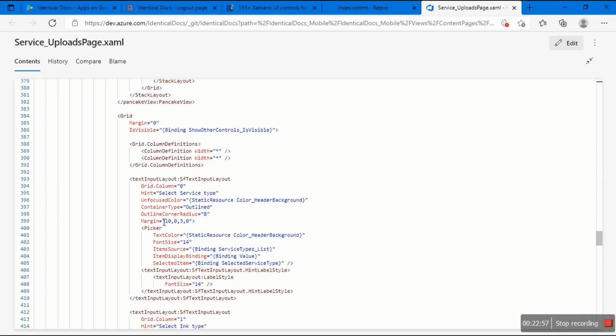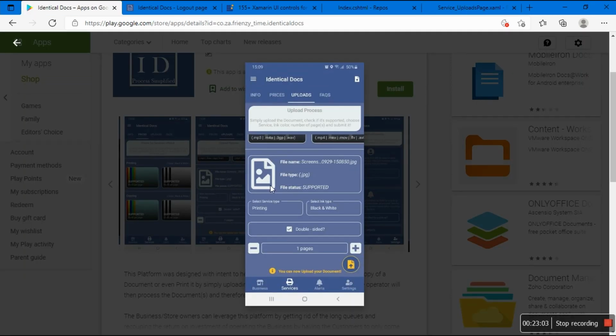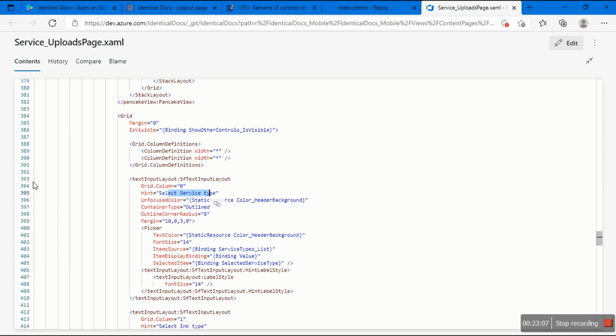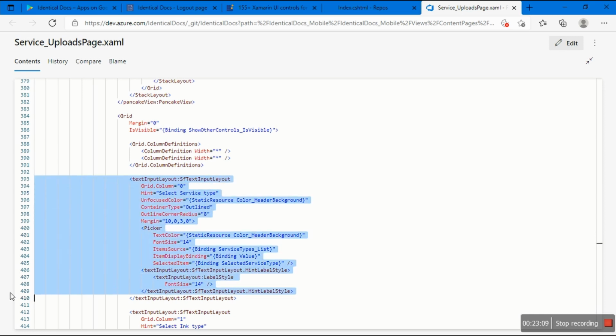There we go. So this is the one that says select service type. So let's see how it's been wired up. I'm gonna focus on this guy in total, text input layout from SyncFusion.